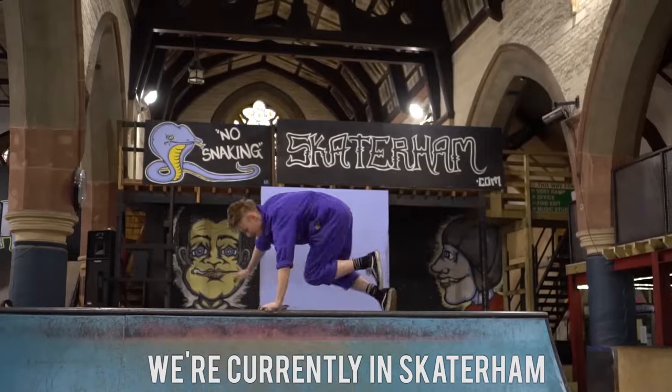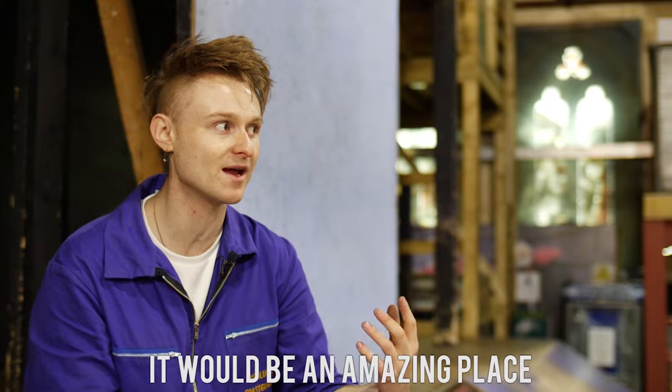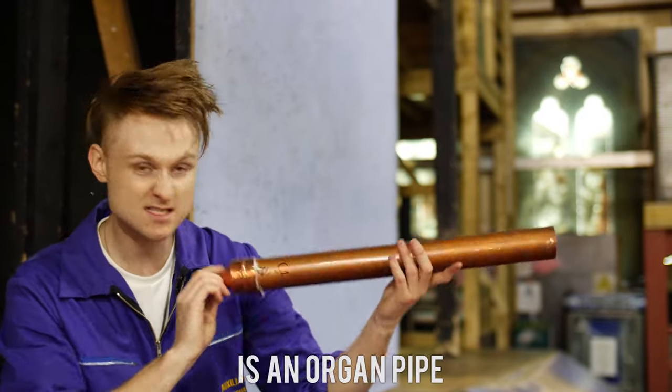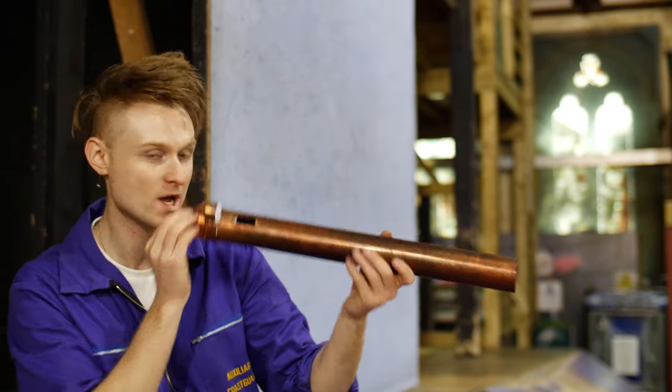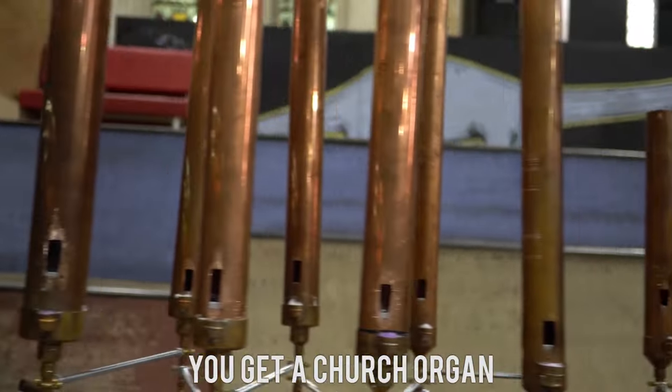We're currently in Skaterham, which is a church that is converted into a skate park. I thought it would be an amazing place to show you my new creation. This is an organ pipe. It's kind of like a big flute. But if you get loads of these and put them together, you get a church organ.